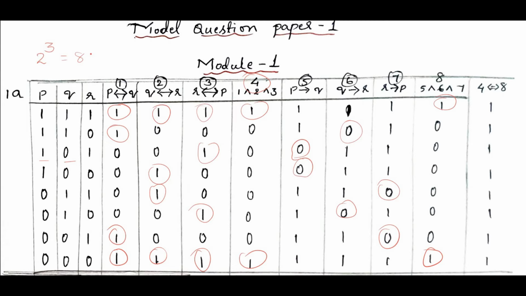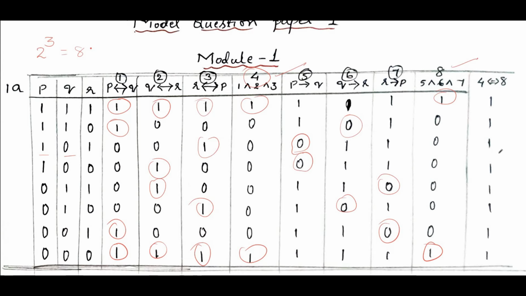When I observe column number 4 and column number 8 and check for logical equivalence, both the columns are one and the same. So I can get the truth values as what? True. I can say that it is a tautology. Therefore, once we know that it is logically equivalent, we can say that the given compound propositions are logically equivalent. If you give the answer this way, it will be awarded full marks.